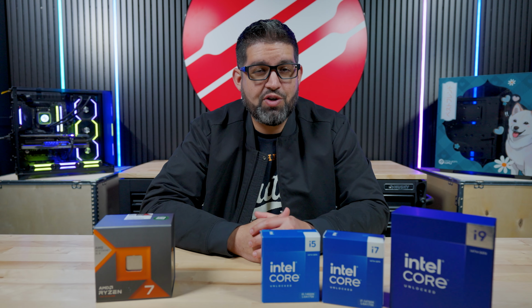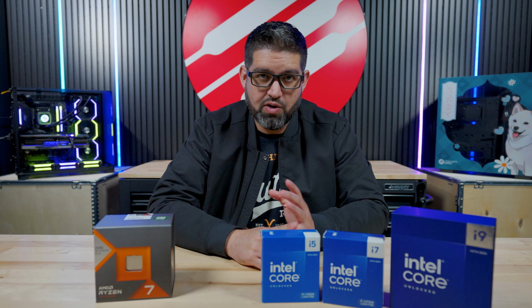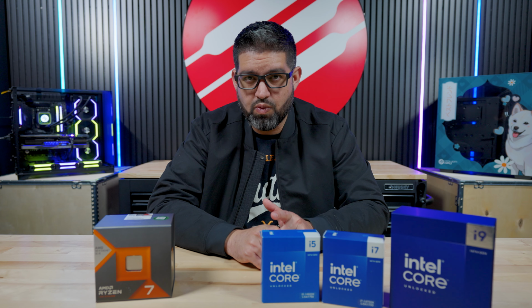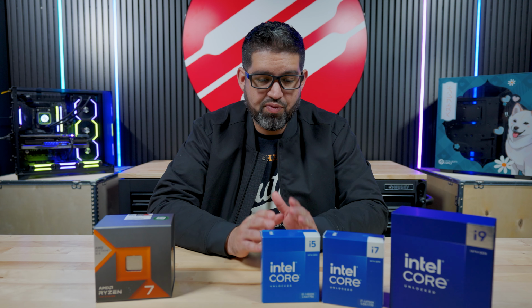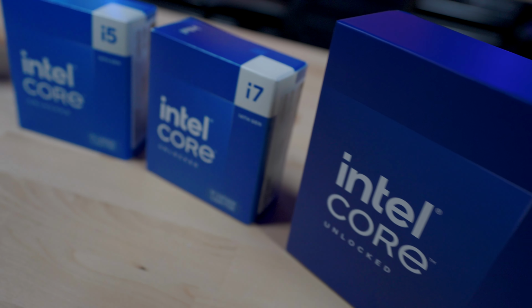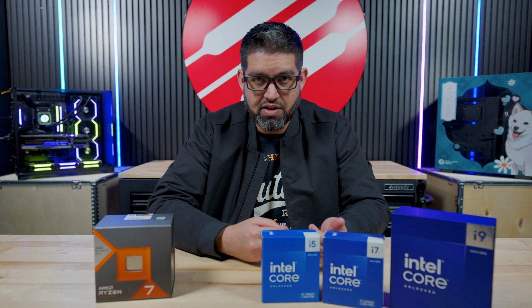Now let's talk about our overall thoughts on AMD and Intel. As you guys saw, it's a pretty big difference with the 9000 series from AMD. The TDP is much lower, the wattage is much lower, and what's crazy is the single core boost on the 9000 series is actually outperforming all the Intel platforms, including the i9. So I can't wait to show you the end results, the actual performance between these 9000 series CPUs versus the Intel CPUs.